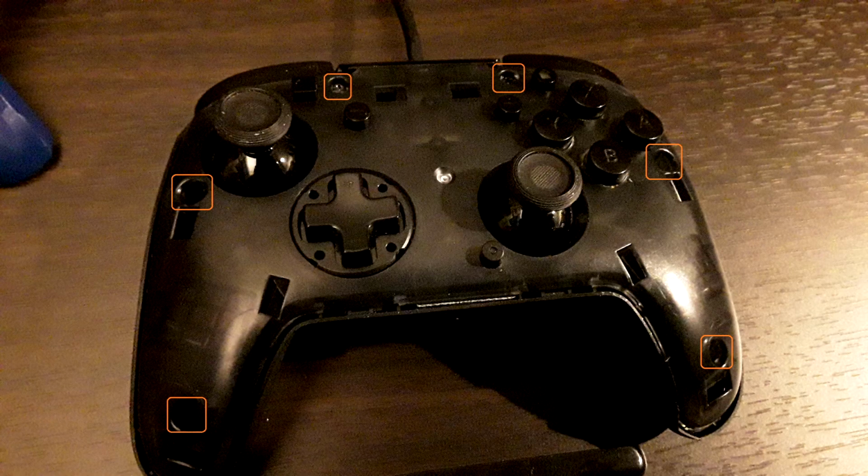And PDP Gaming does have mod kits with different faceplates and attachments for these controllers on their website. I don't typically see them on Amazon. And yes, there's a pretty good amount of gunk on the controller, but it's still outside the shell, which is what I like about this design. Even once you take off the faceplate, everything is very well isolated. Very little of this debris can find a way into the controller, and that's one thing I love about this design, and why I'm saying don't really bother with a teardown.